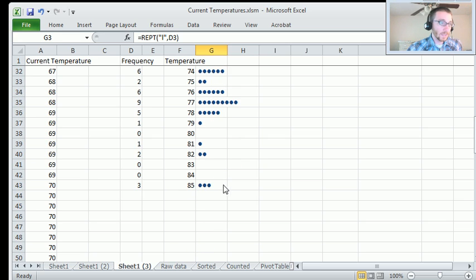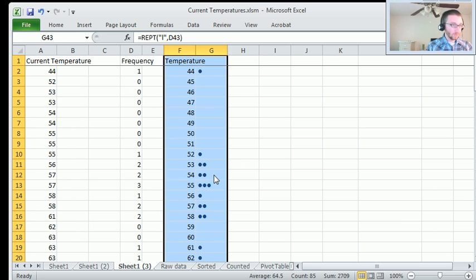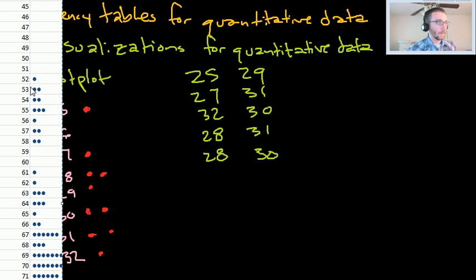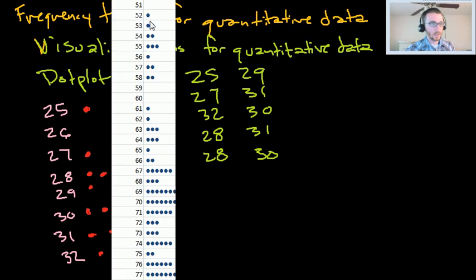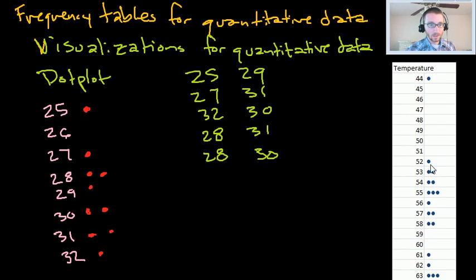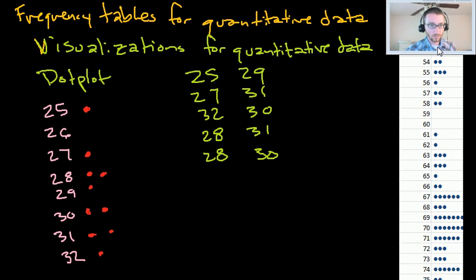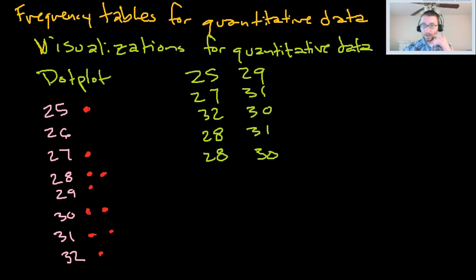If you want to copy and paste it somewhere, it's really pretty easy to do. In this case, I guess since I'm pasting it into Paint, it's not totally elegant. If you paste it into Word, it looks really pretty. Okay, that's what a dot plot is. And that's how you make them in Excel.